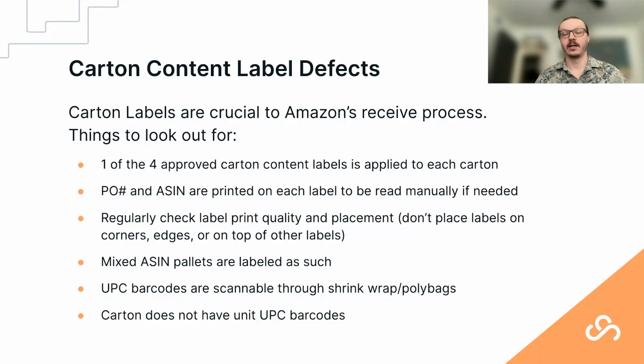But that's just a fun example or story that I like to tell to make the receive process a little bit more personal about what's going on with Amazon. It's a highly automated receive process that they use. This laser tunnel, called the parcel identifier, scans cartons in an automated fashion. It simultaneously scans them, weighs them, and takes pictures of them, so it gets weights and dimensions of the cartons so that it knows if it can automatically receive it or not.